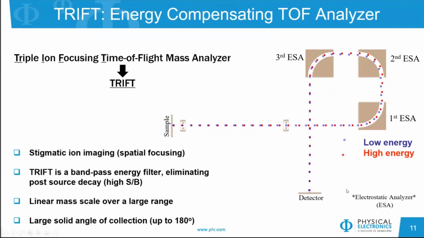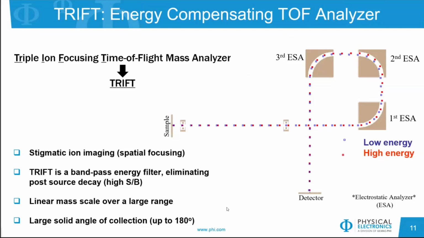Some things about the TRIFT is that it was originally created for stigmatic ion imaging. So you have spatial focusing, and early on it acted as an ion microscope. So your chemical information and position of the ions coming off of the sample were preserved through the ESA to the detector. And that was really important early on when the stigmatic ion imaging optics had better resolution than the spot size of the analysis beam, but that's not the case anymore, and so the TRIFT operates mostly as an ion microprobe because of the improvements in the ion beam.